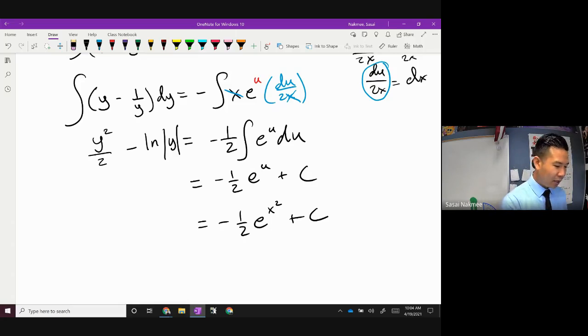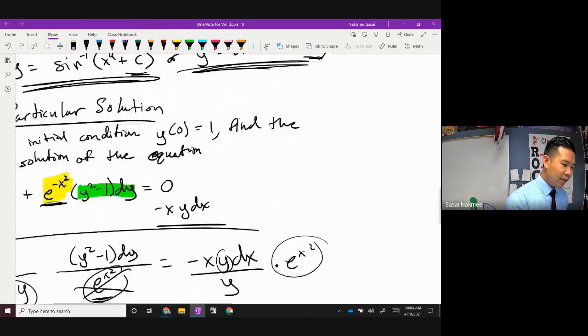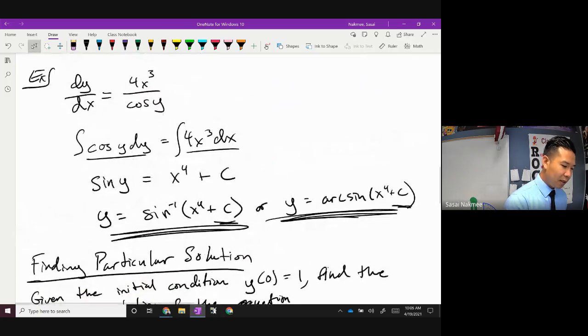Okay, so I've done all this work and I have this now as my integral. I, of course, should not forget my plus c, but the plus c is already included on the other side. Now, if this was a free response question, and you did this integral up to here, this is your second point. You don't have to solve it all the way for y unless they specify it, right? You can go ahead and get to here, and you've got your second point. There's one more point you need, and that is to find out what the plus c is. Now, in the last class, we would stop here, and we got our answer with our plus c right here. That's perfectly fine.